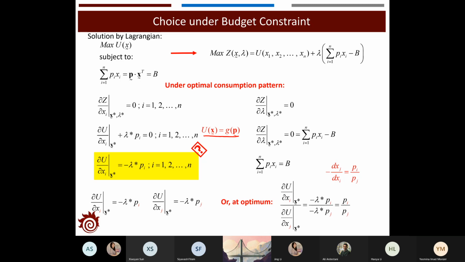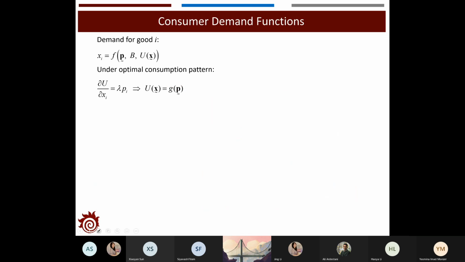is just determined by, if you go to check all the n optimization equations, you can find that the utility function is a certain function of the price. So by getting this conclusion, we can simplify the consumer demand function and say that the consumption of the product i is just a function of the price of all the other products as well as the total budget you have to spend.